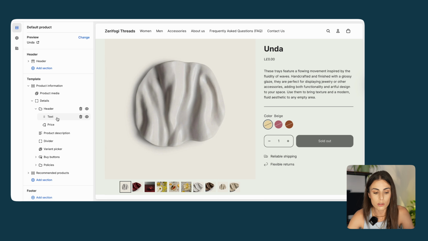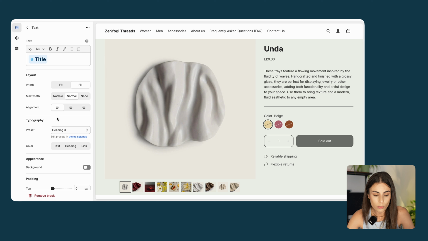In most of the themes, you will see the price and the product title, and you can't change anything in them. In here, if you click on text, you will notice that we have something linked in here. It's a Metafield. They have linked to the product title. Don't touch this section. We want the product title to show.